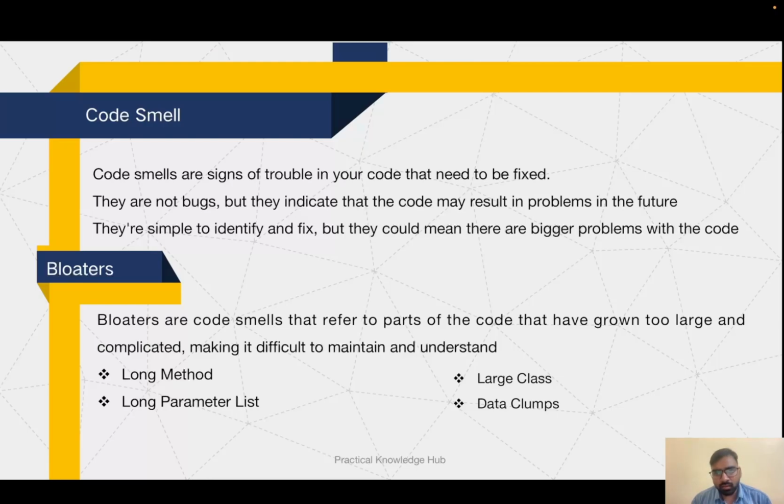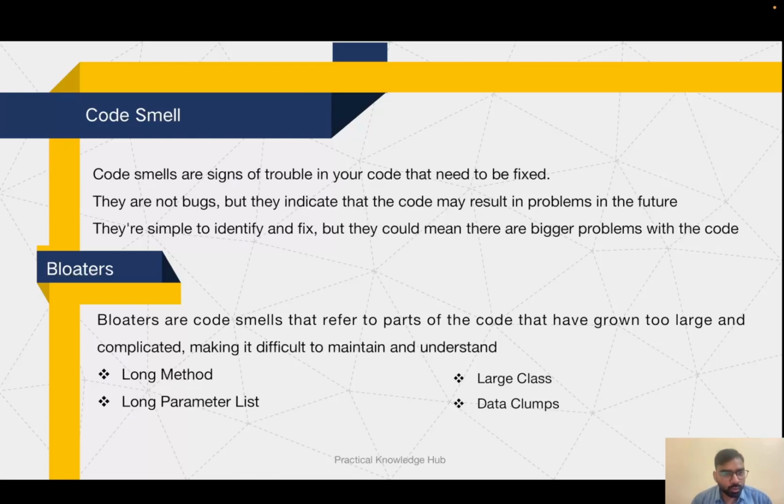These are not a big problem as of now, but they may lead to a bigger problem in future, as we are going to add some functionality in our code. At that time they may generate some problem. There are multiple types of code smell, and we can figure out how we can find the different kinds of code smell. And one of the major code smells is the bloaters code smell.